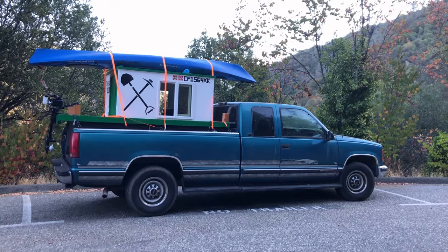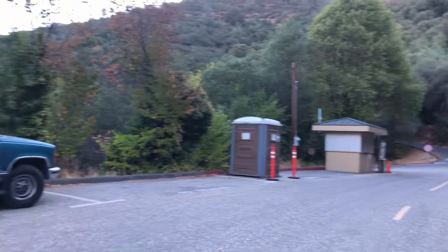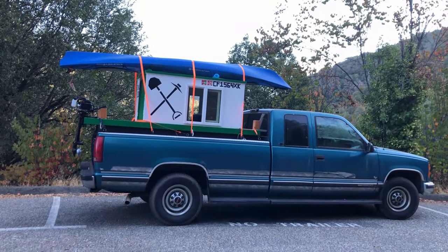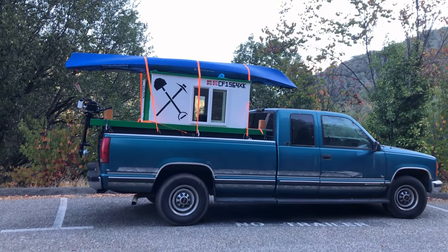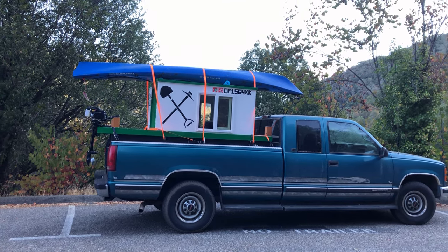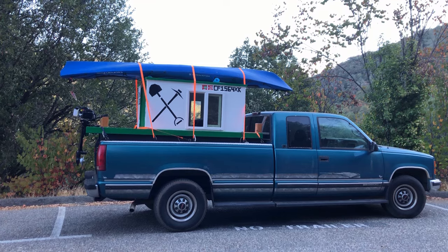I got out to the lake pretty early, so I'm waiting for the kiosk to open now. I'm a little nervous about launching this boat. It's completely untested. I've also got an untested motor. But I figure the best thing to do here is just jump in with both feet.